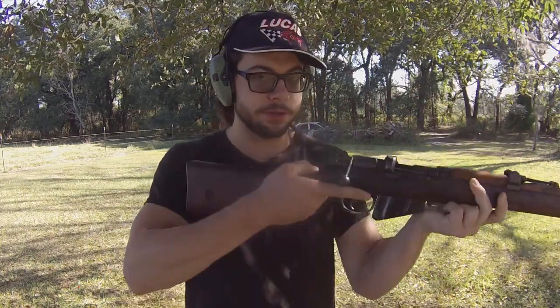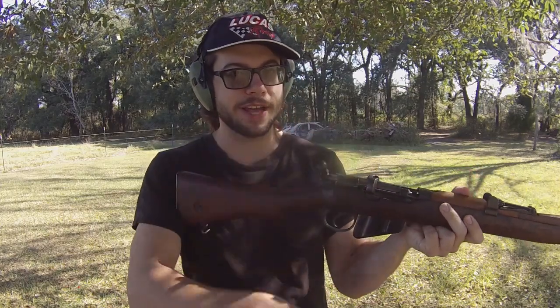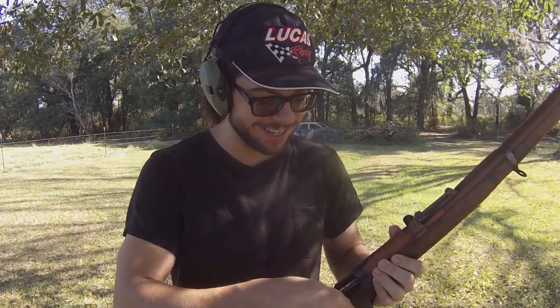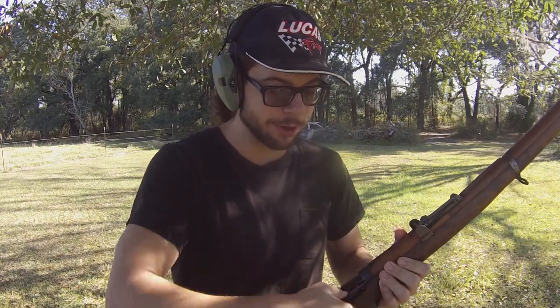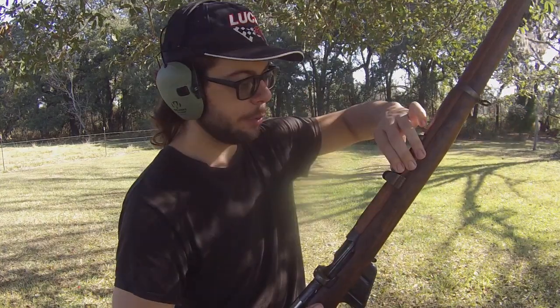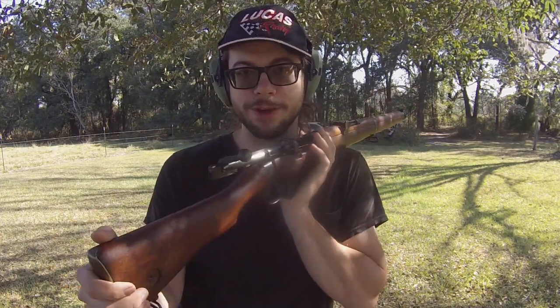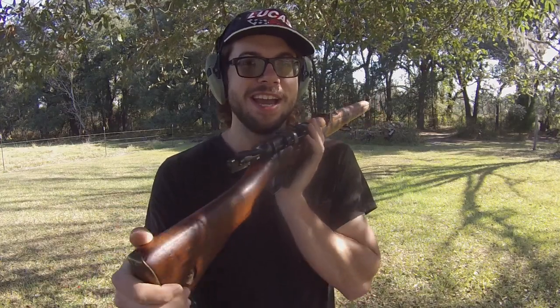For anyone who doesn't know anything about these rifles, it's a bolt action rifle. It is a cock on close action as opposed to a cock on open action. This way you can cycle your action very, very rapidly. As a matter of fact, the British were able to cycle these rifles so rapidly that people during times of war thought they actually had self-loading rifles. Now, with this being a double stack magazine that has a rimmed cartridge, if you don't stack your cartridges on top of each other in the proper manner, then the rims will catch on one another and you will suffer from what is known as rim lock. And that can be a true detriment whenever you are fighting for your life.